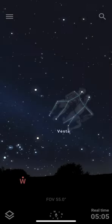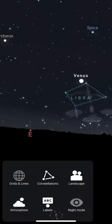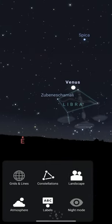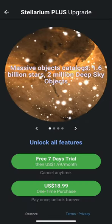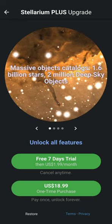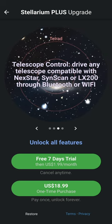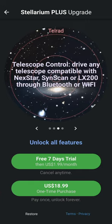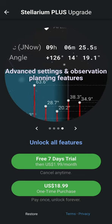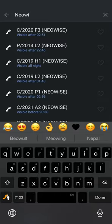Next up is Stellarium. The graphics and constellations look really nice, and you can quickly enable or disable features with the pop-up menu. You can unlock the Plus features with a one-time purchase of $19 instead of a subscription. Paid features include many more night sky objects and telescope control via Wi-Fi and Bluetooth. Stellarium is one of the granddaddies of stargazing software, and this app is slick, polished, and minimalist with zero ads and no pop-ups asking you to upgrade — which is great. The free version also includes comets, which is rare.